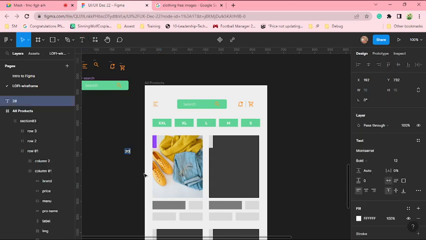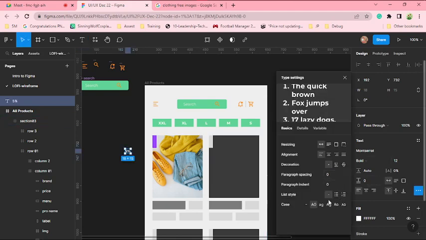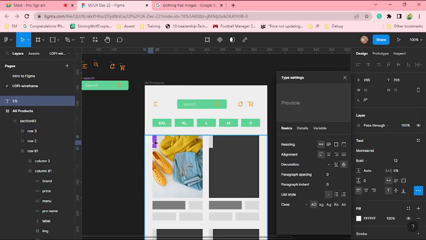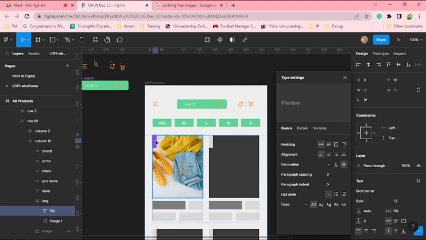Yeah, exactly. Okay, 20%. Let me say 20 or 5%, and then we'll say strike through. Yeah, here it is, strike through. So that shows that it's 5% slashed. So I'll drag it inside this label. So now it's not going to go inside the label because the label is not a frame.